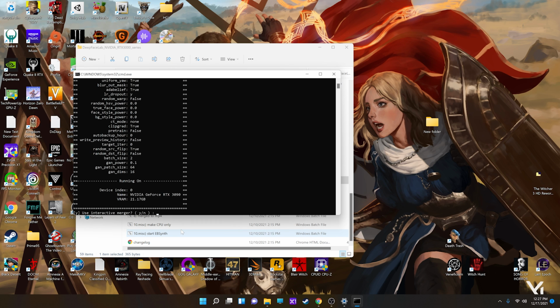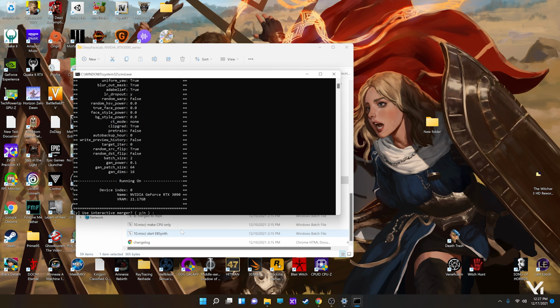And so it asks you if you want to use the interactive merger or not. I always use it because without it, you can't see the settings that you're changing, what they're going to look like. The interactive merger is kind of like the window where we extracted faces manually. In fact, it's very similar to that. It's like a video preview window. Without that, you can just tell what settings to use and it will apply them to the whole video, but you have no way of knowing what it's going to look like until it spits out the file, and then if it looks bad, you got to do it again.